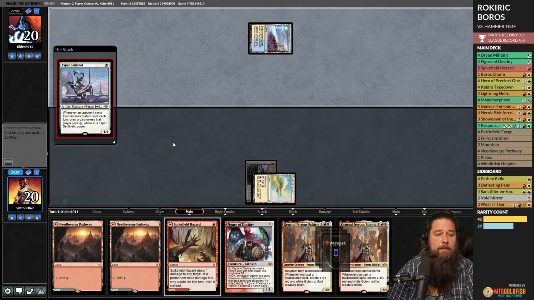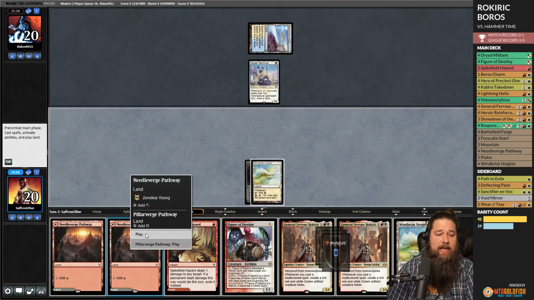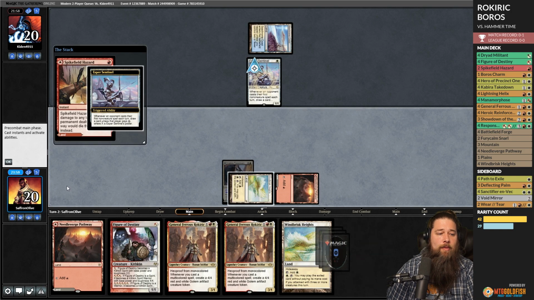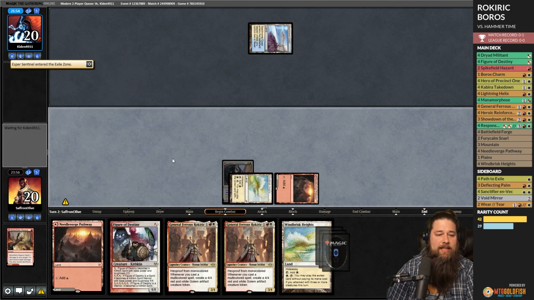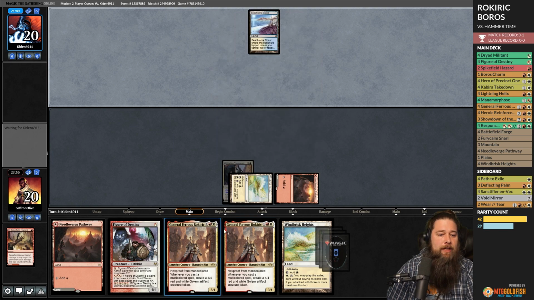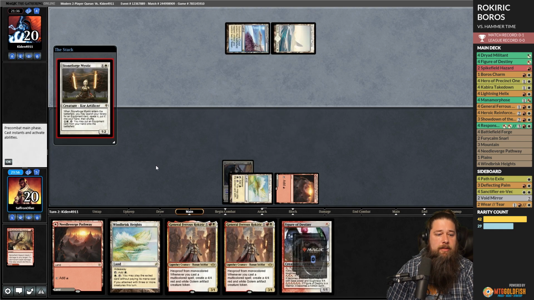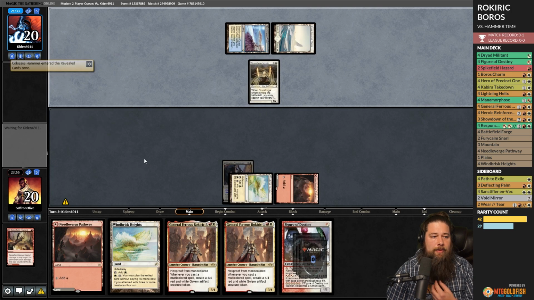Seachrome Coast and Esper Sentinel. Opponent passes. Well, play the Pathway on red. Hazard the Sentinel, pay the 1. Well, I mean, next turn we get to play Rokiric, and then we get to Figure of Destiny and trigger it. That's not bad. Like, that's what our deck wants to do. Still very frightened about the possibility of just getting hammered, but Snow-Covered Plains. All right, there's a Stoneforge. I assume that's getting a hammer. We don't see it. Yep, there's a hammer.